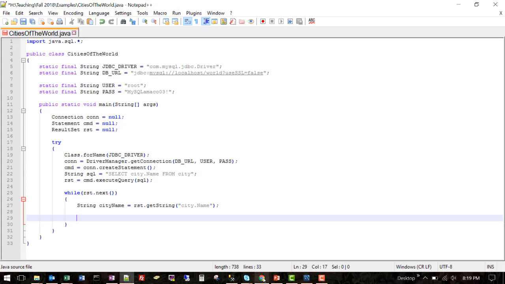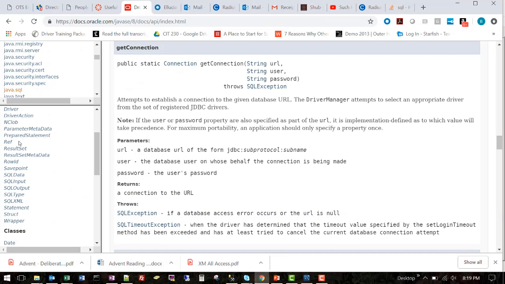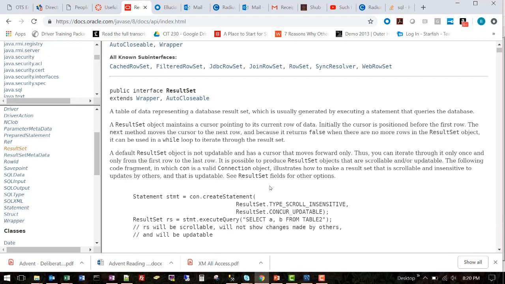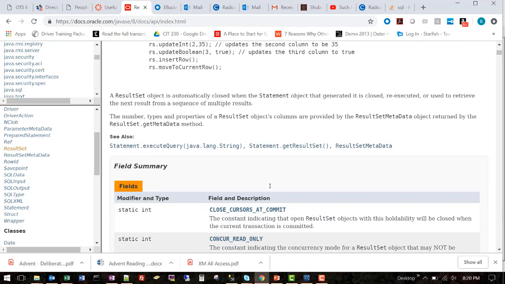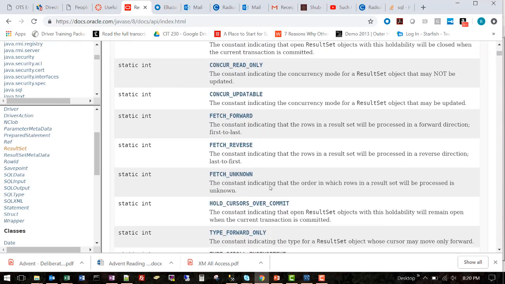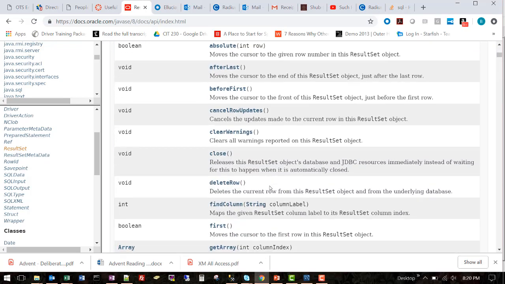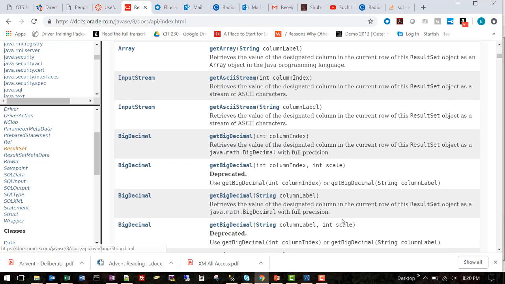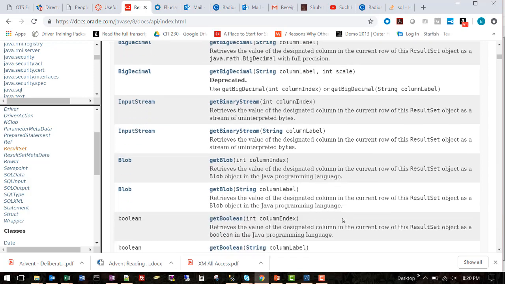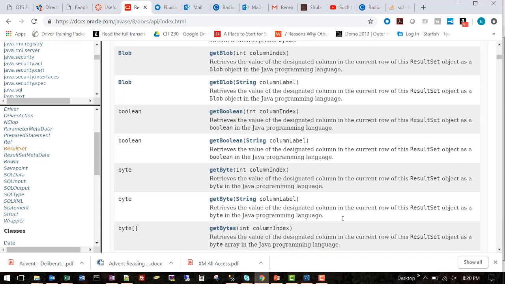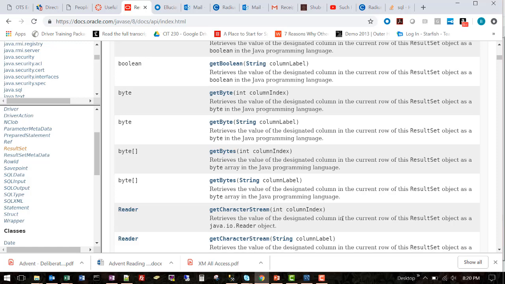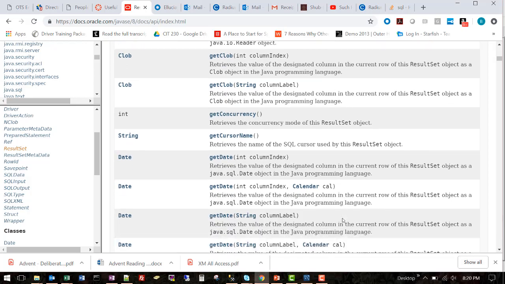If we go over and look at the results set, we can see that we have the ability to get data in a variety of data types that translate from the relational database's type into the type that we're working with here.